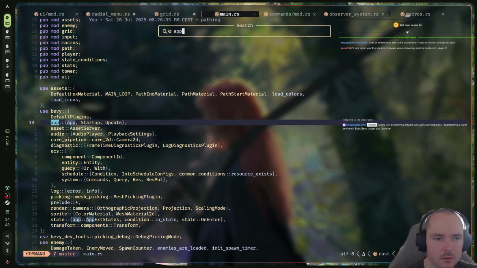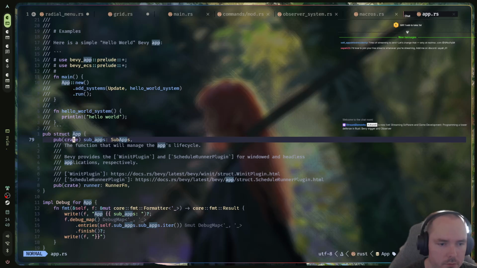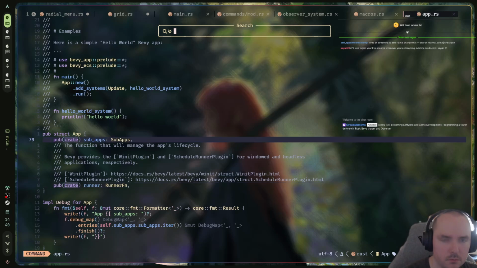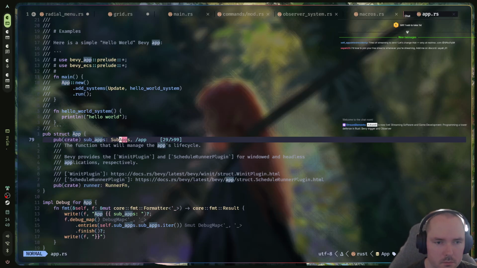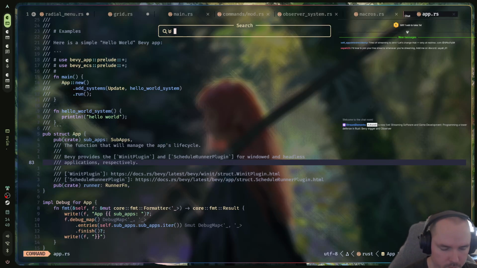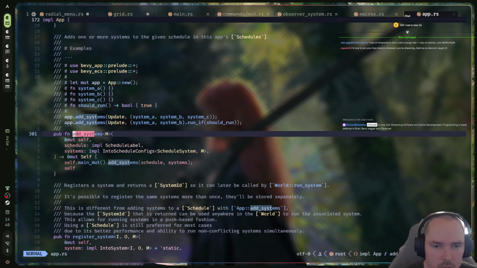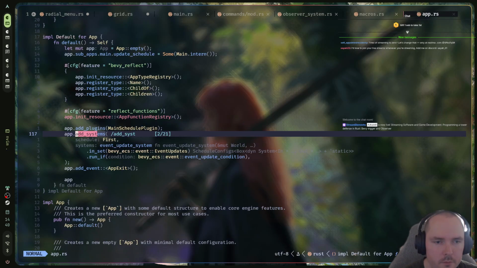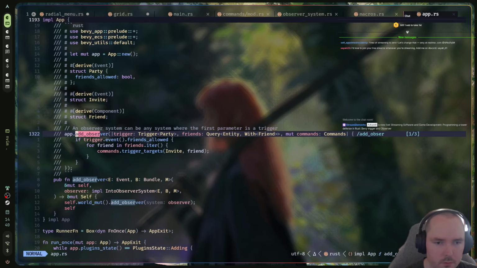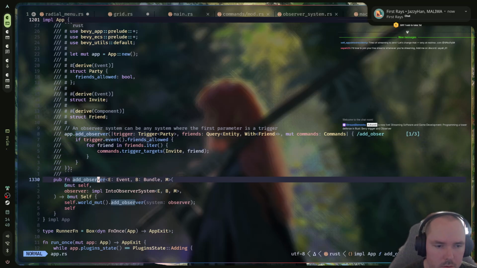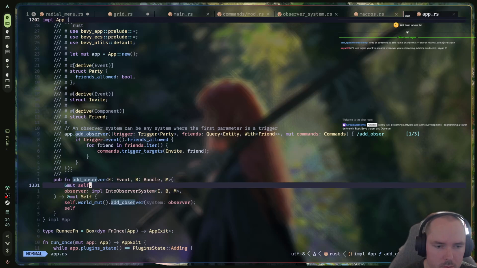Let's check something. Go to definition, add system. No, why do I not find it? Also add system. Add system, go to definition. Add observer. So because they do it like that, yeah. Also event bundle.